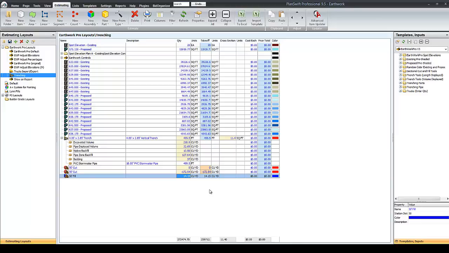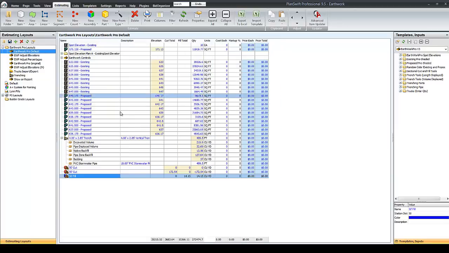Now, let's suppose that I want to add some trucks in for all of the cut and fill that I have going on. Okay, so one of the things I'm going to look at is this column here for cut total and for fill total. I've got about 3,600 yards and 1,500 yards here that we're going to have to account for. So with a truck, it's really pretty simple. You can say, okay, I need to export so much and then import so much depending on if it's cut or fill. So you have these different trucks.